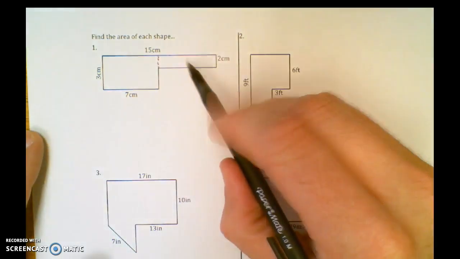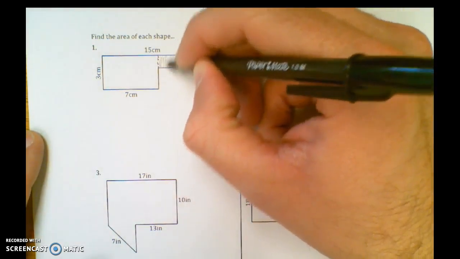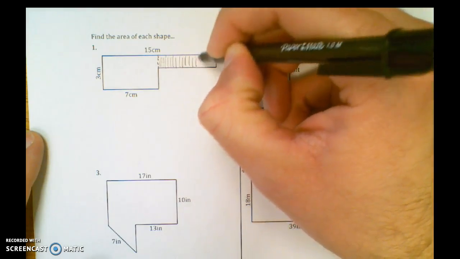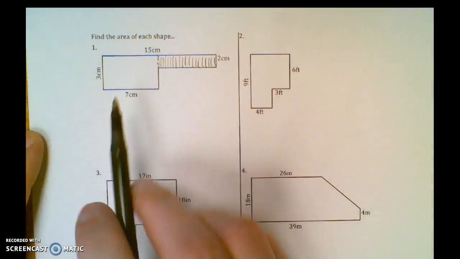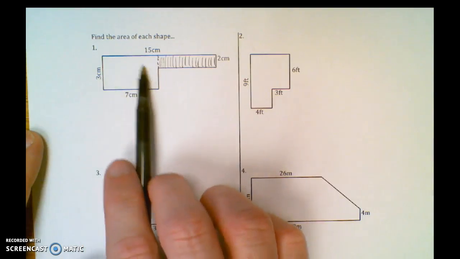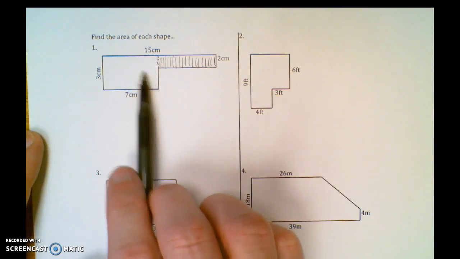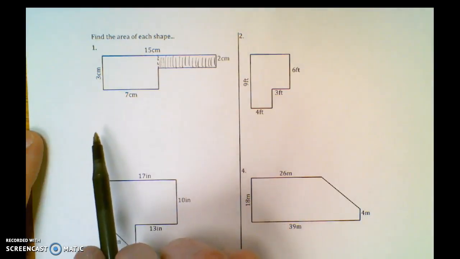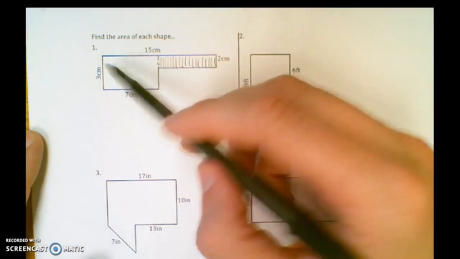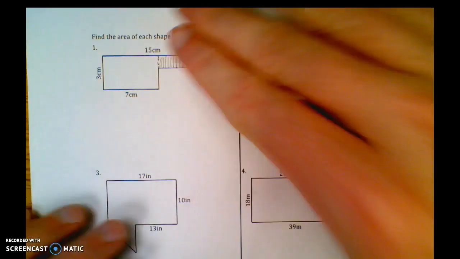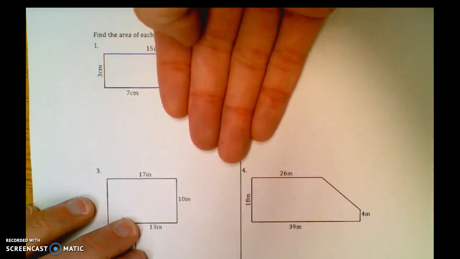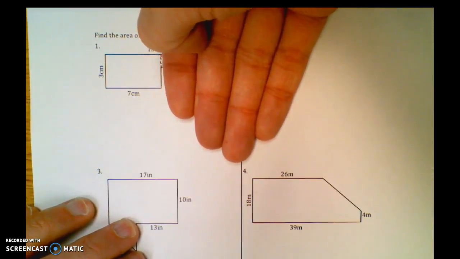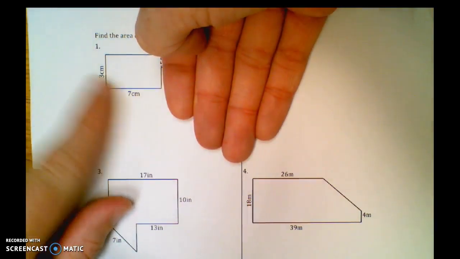There's this little rectangle here, and I'm going to shade this one in so it's easier to see. And then there's a smaller rectangle, or larger in terms of width, but not as long, over here. So to find the area of this rectangle, this one's pretty easy because I have the numbers. You can kind of cover this part up if you want for right now. And you can see I have the two numbers I need to find the area of the first rectangle.